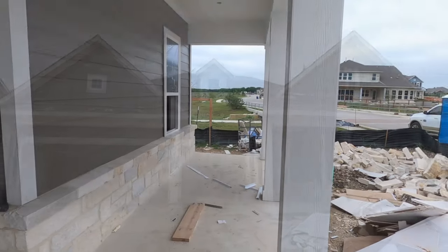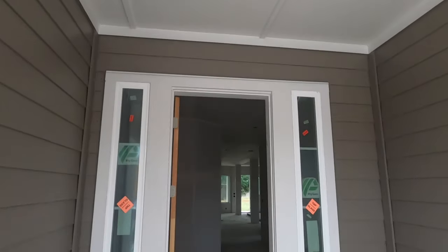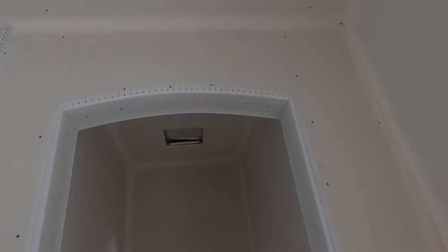All right, let's go check out the inside. Look at a big, beautiful front porch sitting area. Loving the grays. They do have sheetrock up. The last time I did this home follow-up tour there were only studs, so now you get a lot better view of what this house is looking like. There's those little David Weekley arches that they like to put in.